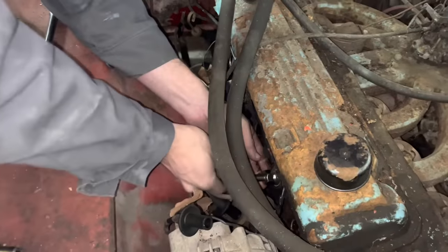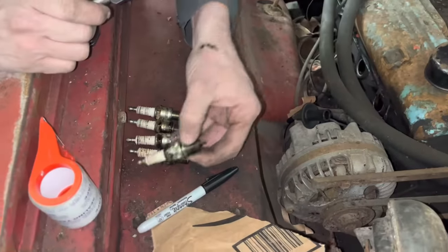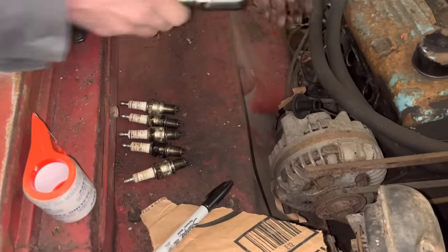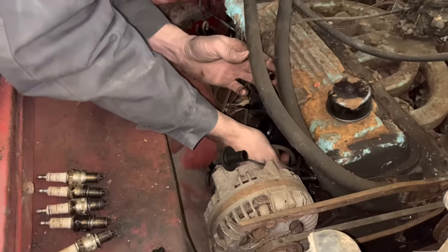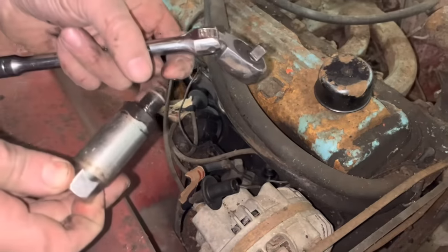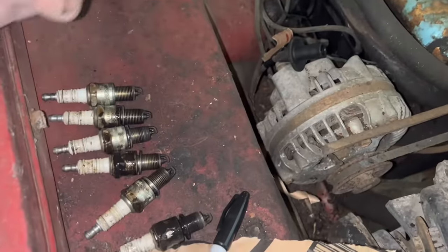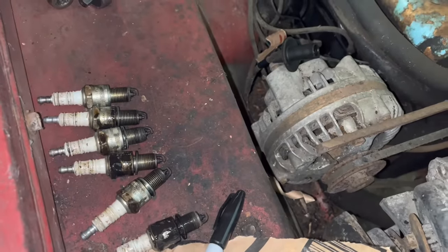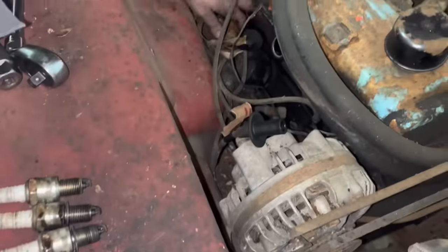I love how it has these big flat inner fenders where you can just set your spark plugs or whatever else you want to set up here. Set your Vienna sausages up there. Maybe an RC Cola. That's the last one. Now, I remember I had a '78 Malibu wagon, if you go back and look at my old videos. It seems like when I changed the plugs in it, they were very oily like this. So probably a common problem, I would guess.